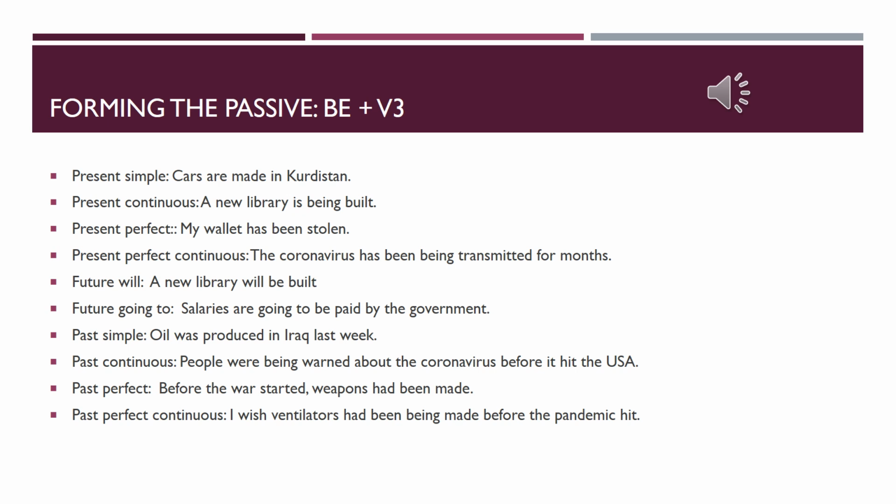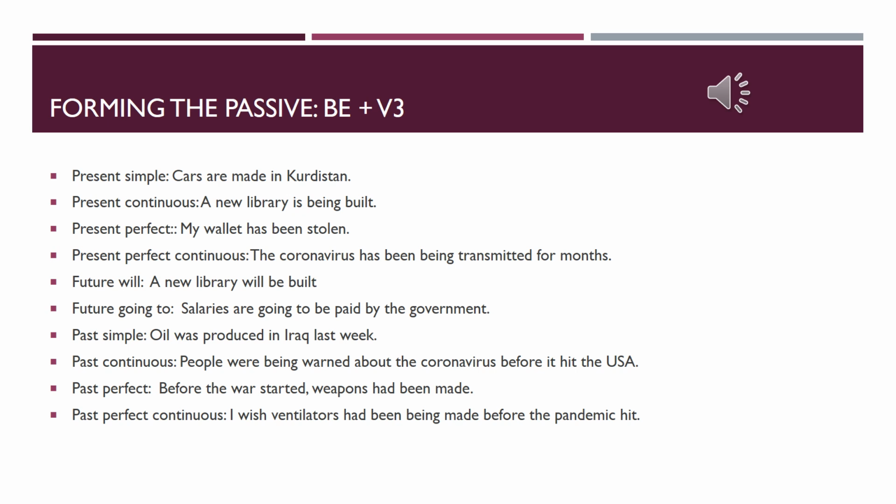Hey guys, here are some example sentences that show how the passive is formed in each tense. Do not try to memorize this. Use logical reasoning. You know the passive is always formed by be plus verb 3. The participle, the verb 3, never changes. It's only be that changes to show tense and singular or plural. And you all know how to form the verb to be in all these tenses.